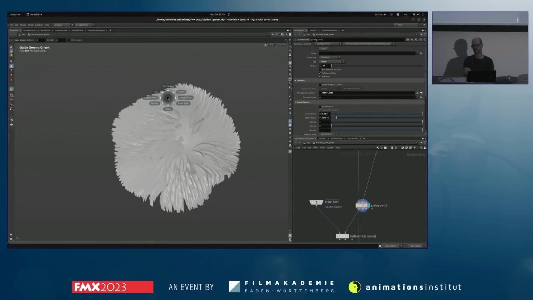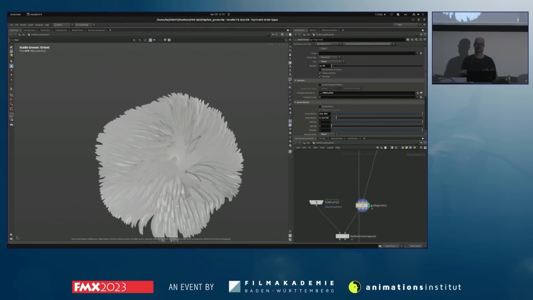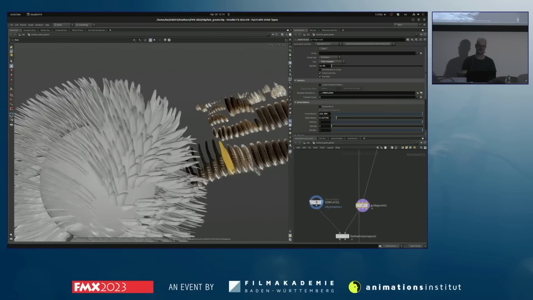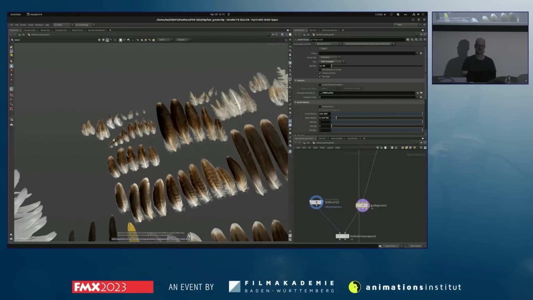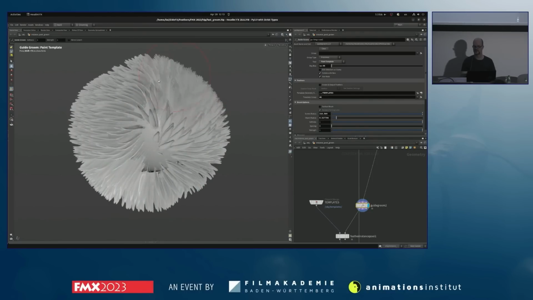So the way this works is, I didn't really want to add that stuff to the guide groom. The guide groom SOP still just deals with curves. So it just outputs the curve plus the orientation and the template information, which curve is which template and which blend of templates. And then there's just an output node, a feather deform, that puts on those instance pool things.